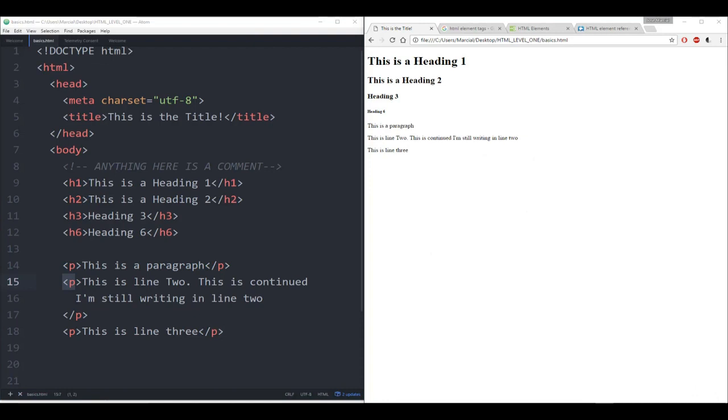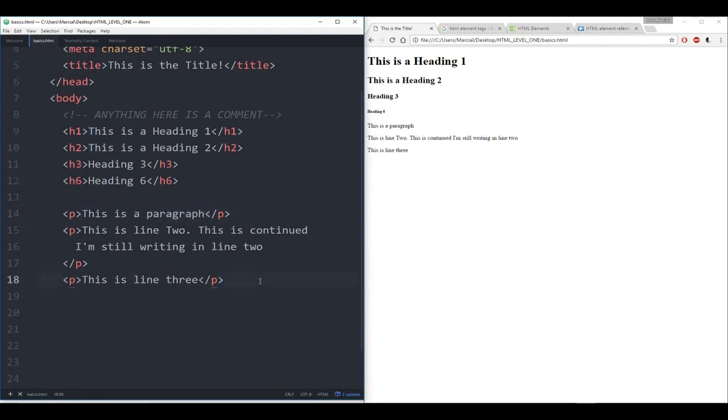All right. So that's the very basics of what a heading tag is and what a paragraph tag is. Things to note there is that headings can go from 1 to 6, so H1 to H6, and what makes them a little different is their size and the fact that they're in bold. And then we have, for normal text, paragraph tags.